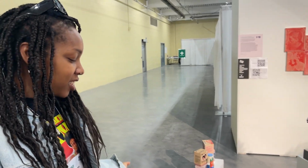Walk me through it. Cultural Sanctuary, for me, is connecting the bridge between archival hair products, the ingredients, while also experimenting with cyanotypes and different hairstyles, and as well alongside herbs that I use with my hair. And because I'm studying herbalism, I kind of wanted to bridge the two together.